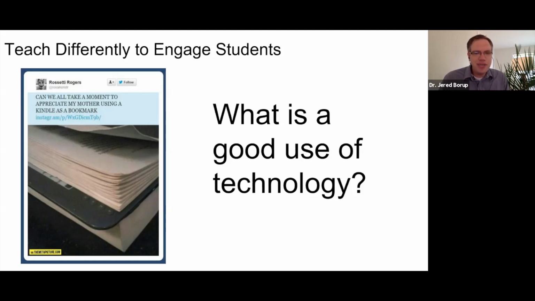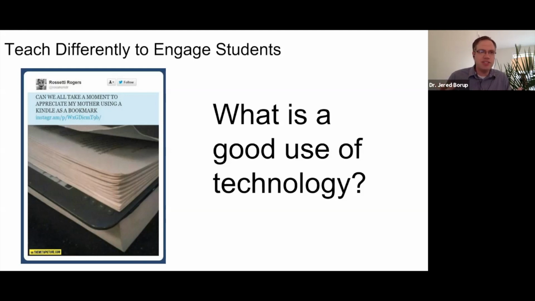And so I love this tweet that I saw many years ago. Here we see a daughter gave her mom an e-reader, and the mom took it and started using it as a bookmark for her regular books, right? So she probably liked the e-reader. It's probably a very good bookmark, but she didn't really change anything that she did. Maybe she received some benefit from the technology, but she wasn't maximizing the benefit she could have from that technology, correct?